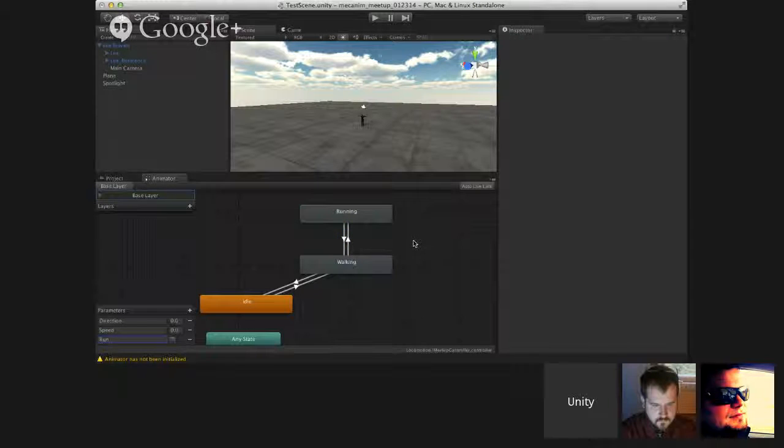Good? Should you put a running into idle as well, in case they stop? No, because your natural animation is going to go from running to a slow walking to an idle. I guess you could if you wanted them just to abruptly stop, but it wouldn't look like a clean animation. There are other animations that I may have included in the package or I may not have included where they're coming to a slower stop. So you could build that in, or you could just slow down your speed or your velocity on your character.